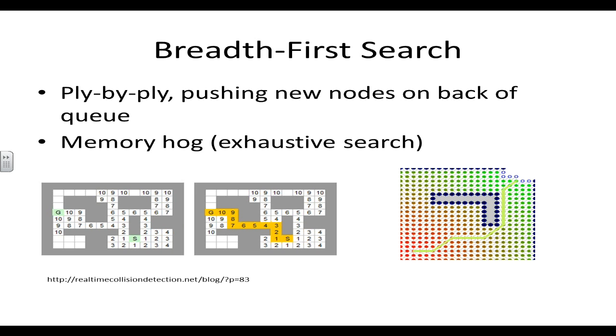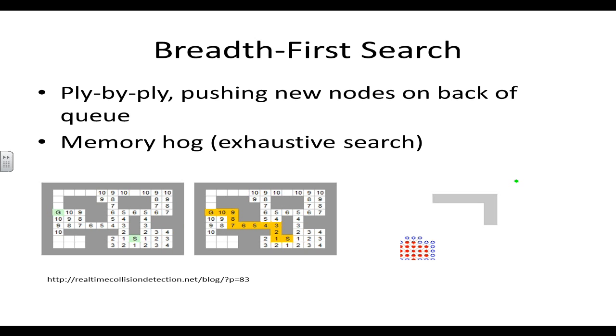Okay, so right now I have an open and a closed list. The closed list says I've already visited. The open says, hey, these are potential kinds of things that I want to visit. So what am I going to do? I'm going to start here at S and I'm going to look up. Can I go up? No, I can't. So can I go left? Yes. I'm going to throw that in the open list.